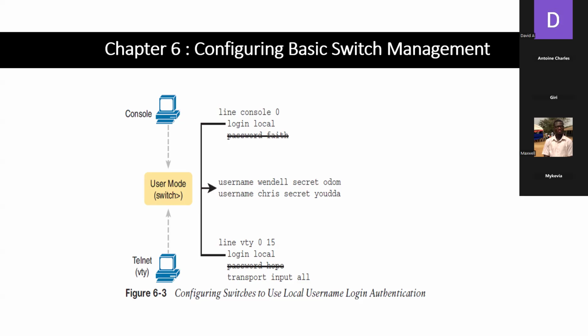We would go ahead and configure, same difference, right? So my Kivia comes in. She's in line console 0 and line VTY 0 15, to tag all 16 VTY lines. So instead of using a shared password, we go ahead and erase that out. We're not using that no more. And so instead of just using login, we're saying login local.